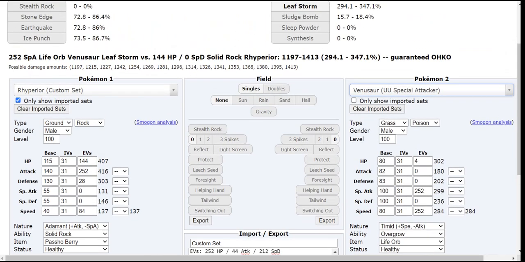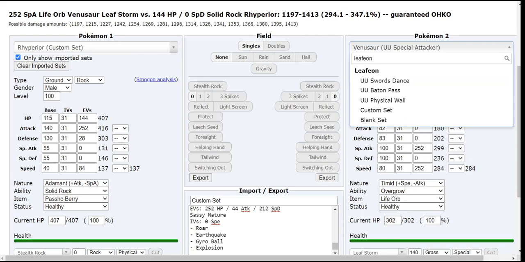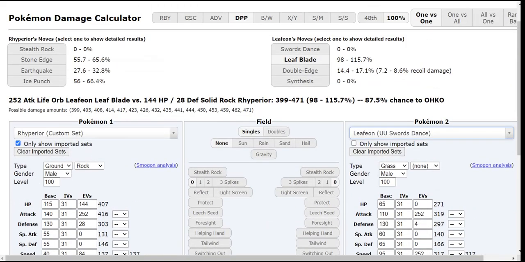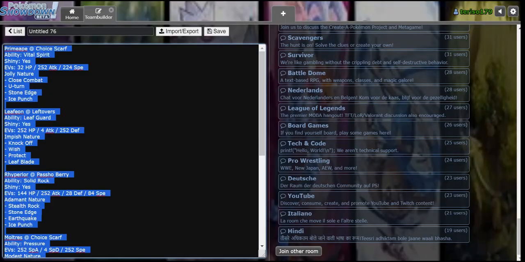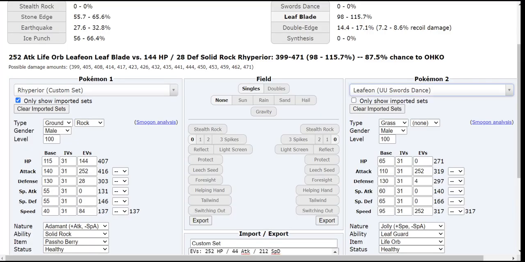If you use special attacker, it doesn't. That's a freaking Leaf Storm. Although that is technically the most common. What about Leafeon's Leaf Blade? You might want more defense EVs. I have freaking speed on the Rhyperior. What happens if I swap that over to defense?